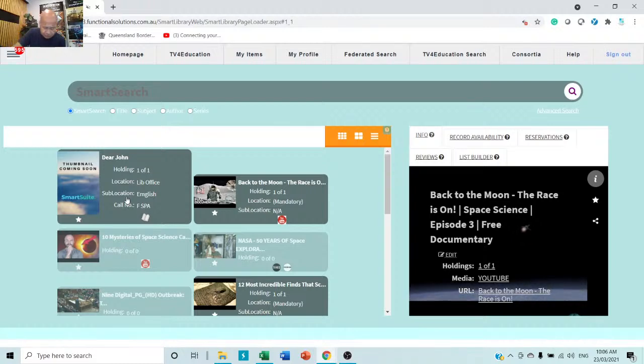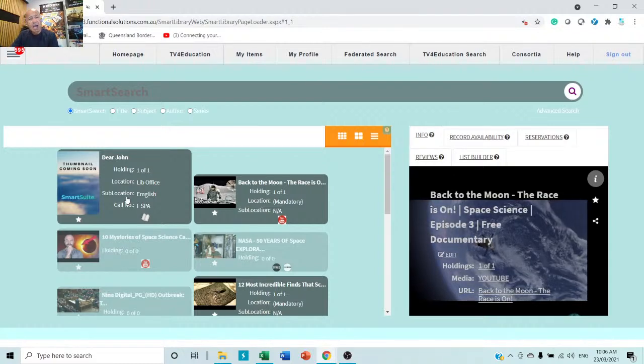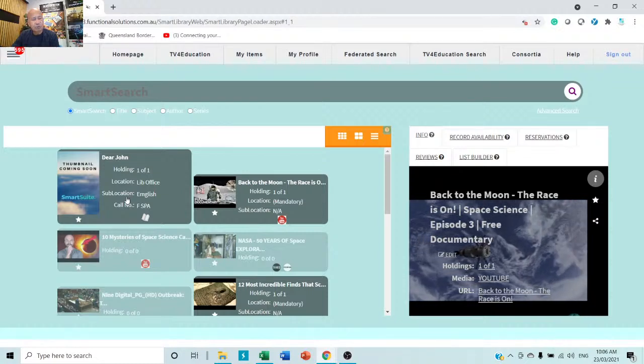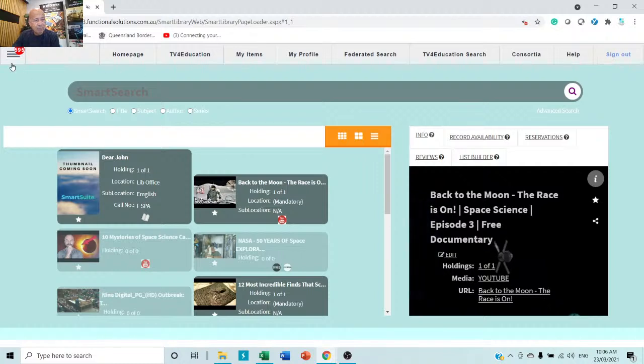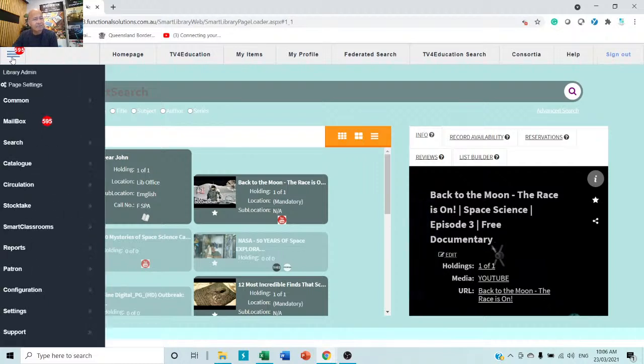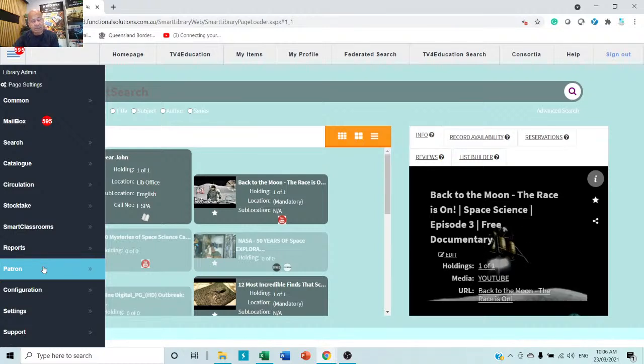The next thing we're going to deal with is patrons. How do I add a patron? Well, for a start, you need to be signed in. Then when you click on menu, if you have the ability to add patrons, you will have the patron option. If you don't have the security of patron access, you will not have the patron option there.